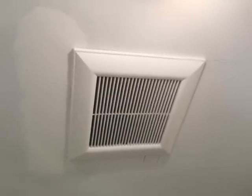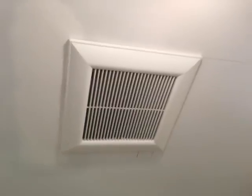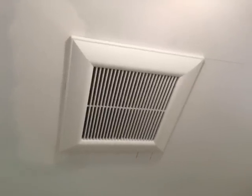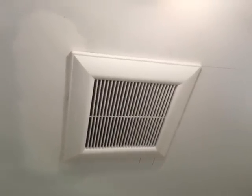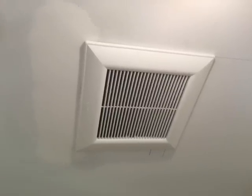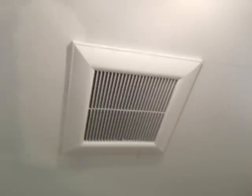If the detector goes off again, I'll reevaluate and maybe put in another fan. This WhisperSync fan runs 24/7 and is very energy efficient — it's an Energy Star product. It moves 80 cubic feet per minute of air out of this room, which should be enough based on the dimensions of this small utility room. It doesn't take a lot of power — I think it's either 14 or 40 watts.